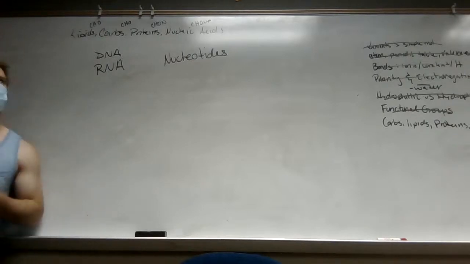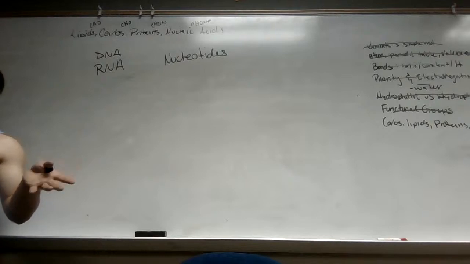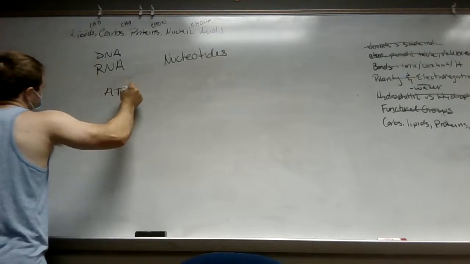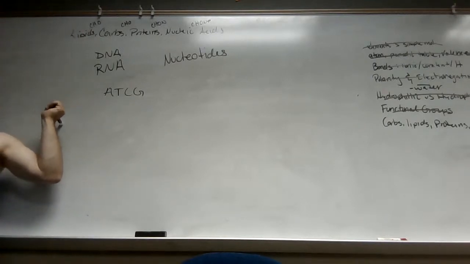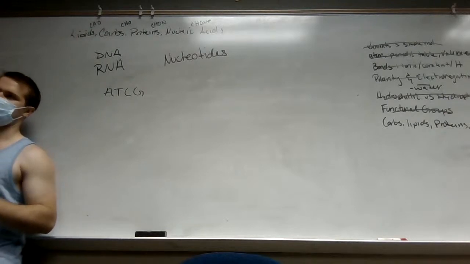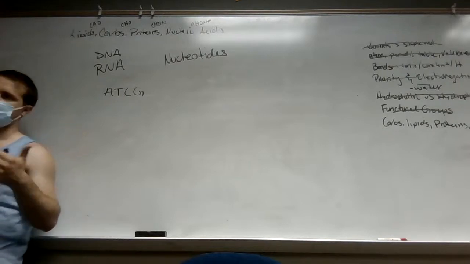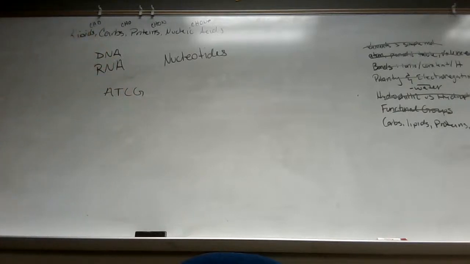Similar to how glucose builds up glycogen, different nucleotides build up DNA. With proteins, we have, for the most part, 20 different amino acids. For nucleic acids, we have 4 nucleotides, and you'll see them abbreviated as A's, T's, C's, and G's. So A binds to T, C binds to G. This is the same A that you see in ATP. You have adenosine triphosphate. It's also present in your nucleic acids. And you can also have GTP, which would be just as effective for energy storage. We just don't use it.